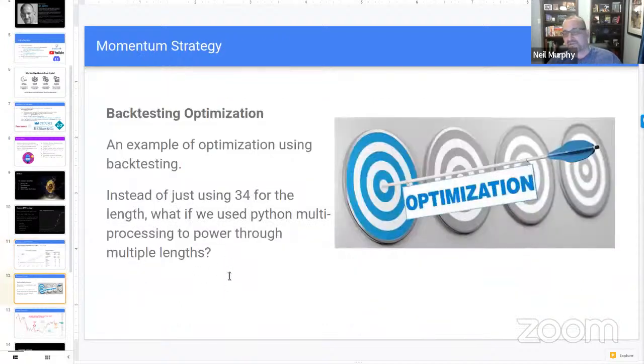So this one here goes to the question that popped up a little bit ago about optimization. I'm sorry, I've lost the name of who asked that question. So I'm just looking at another question while I'm here: how much does minute by minute crypto or equity data typically cost to acquire? I don't know. I've never paid for it. So, Rob, do you have an idea on that one?